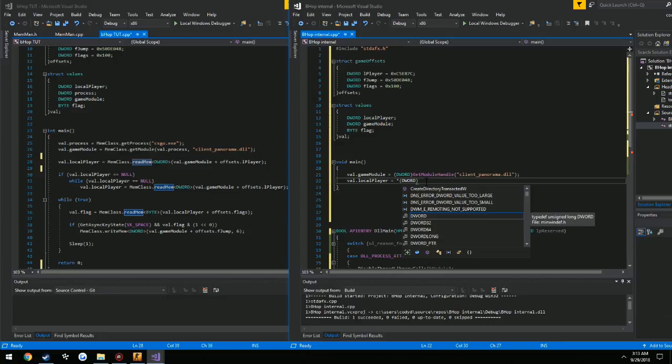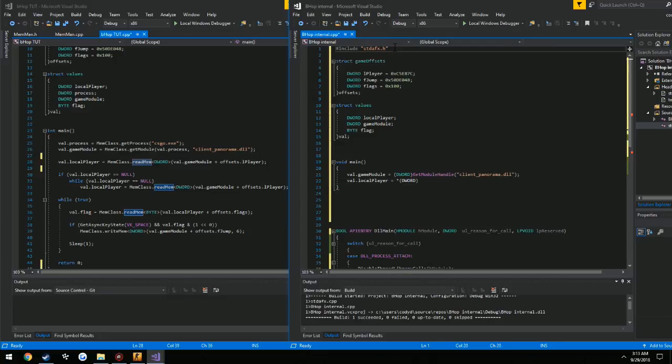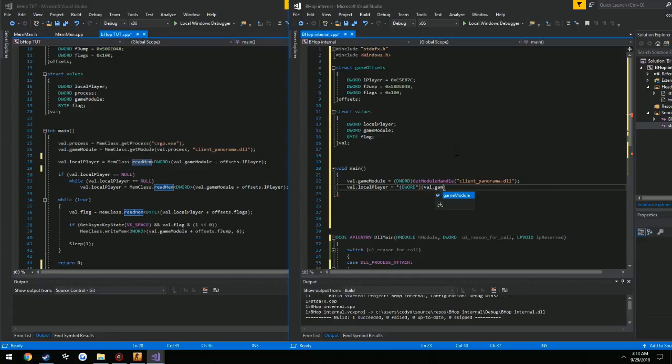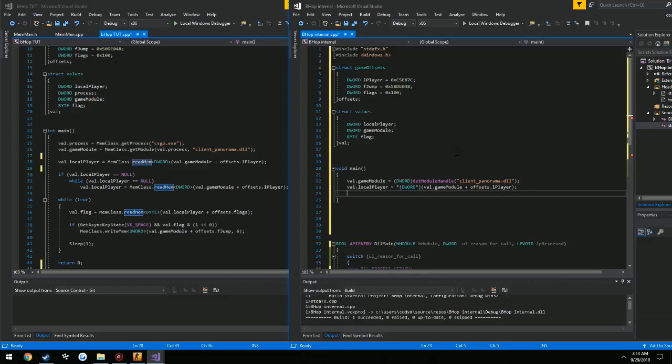So it's a type DWORD, which actually reminds me, do include windows.h. Another asterisk. So you can be pointing to it and actually getting the address. Then it's the game module plus offsets of local player. So we're going to do val.gameModule plus offsets.lPlayer. Now we have our local player.